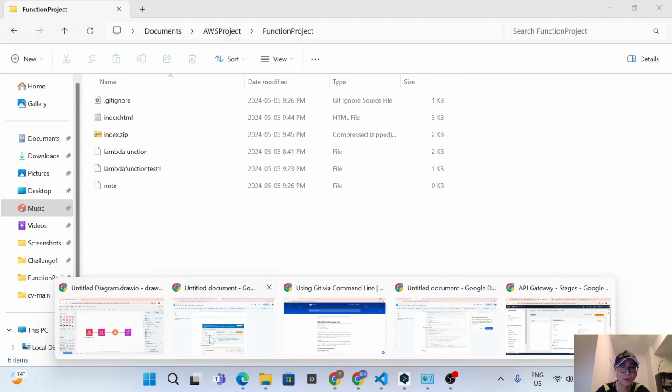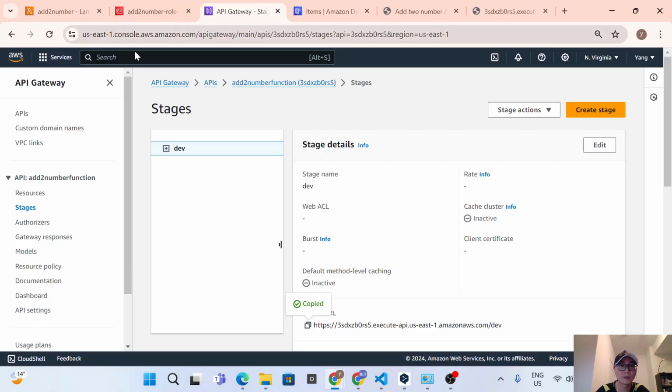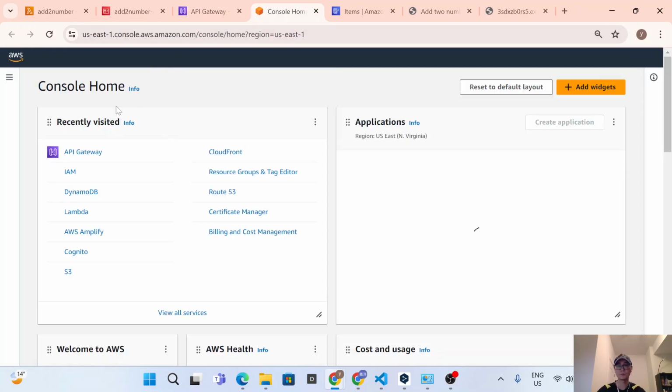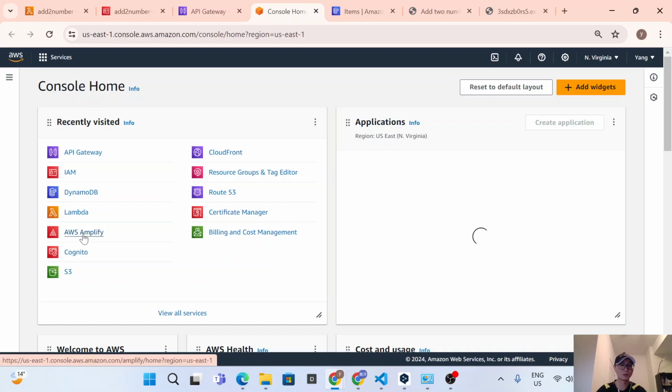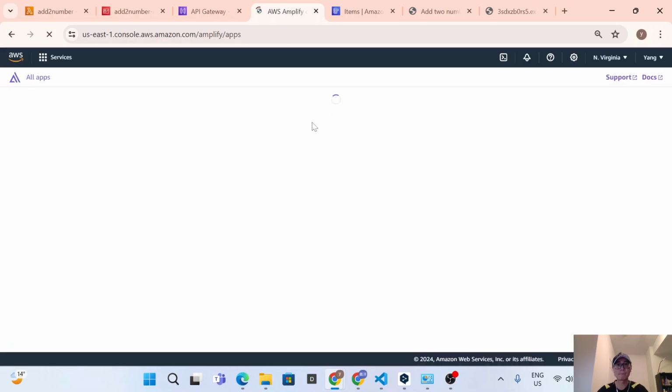Then we come back to our AWS console and open another page. Choose the AWS Amplify. So create a new app.